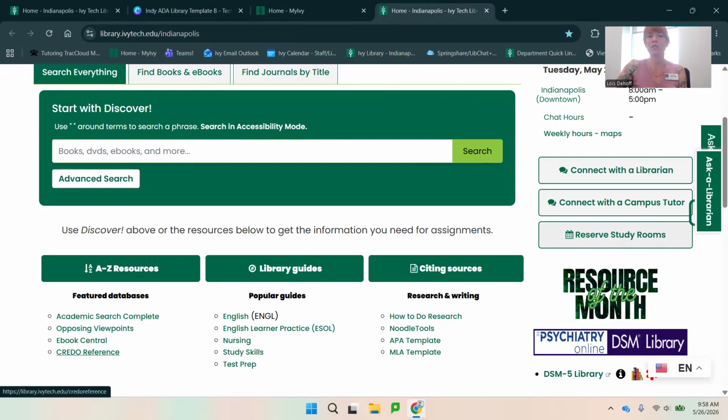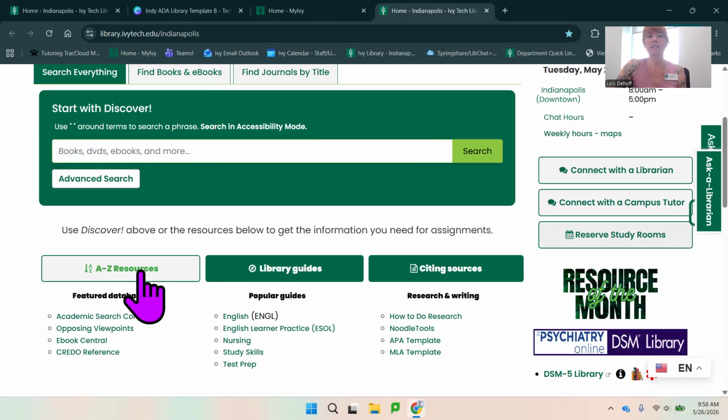Opposing Viewpoints is featured right here underneath featured databases because it is so popular and a lot of people use this, not just for English 111, but anytime they're trying to get those creative juices flowing and maybe know all the sides of a topic that they are required to discuss.